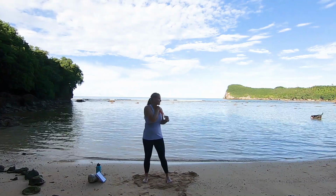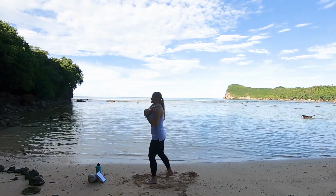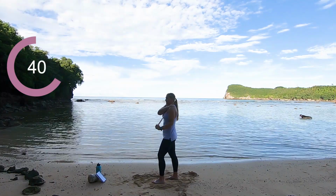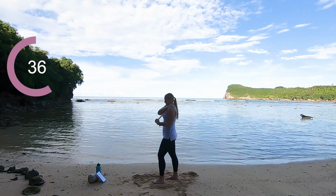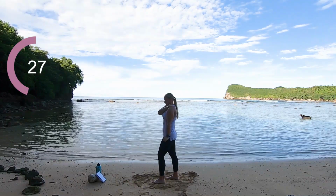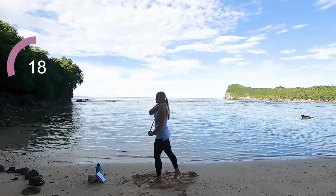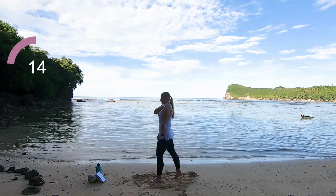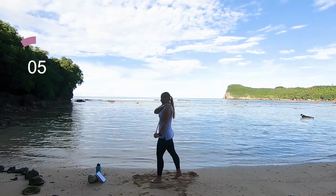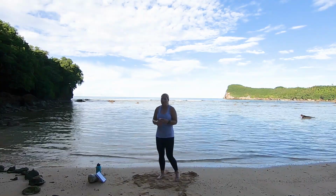Woo! Let's head into that tricep press down. Here we go, guys. Tighten up that core. Come on, guys, we're almost there. Woo! All right. Lunge with that knee drive.